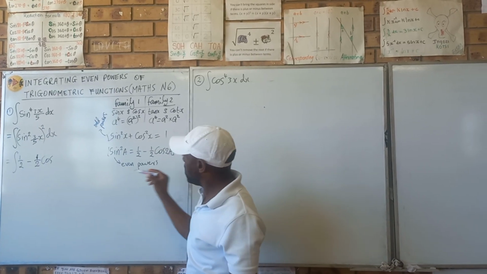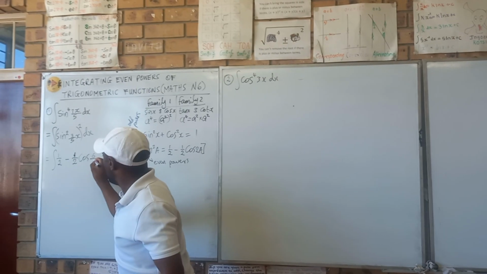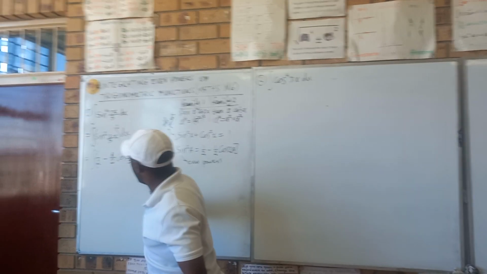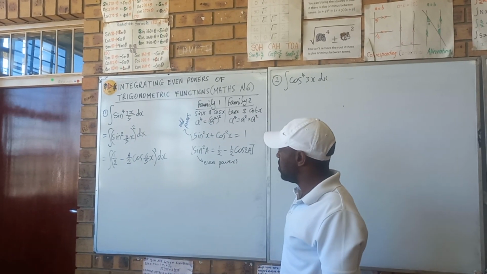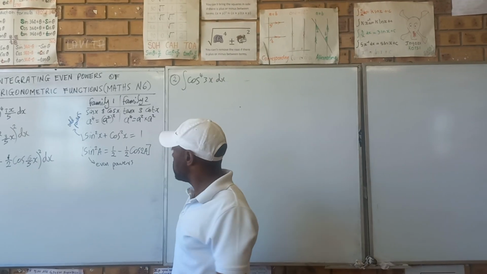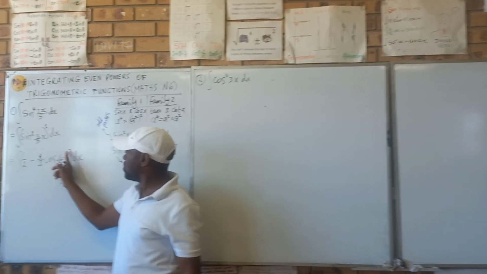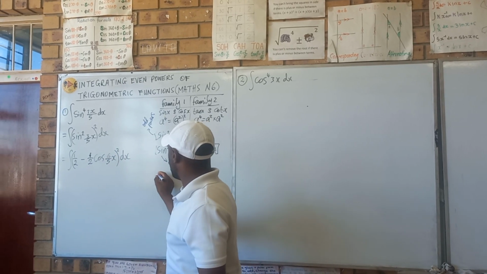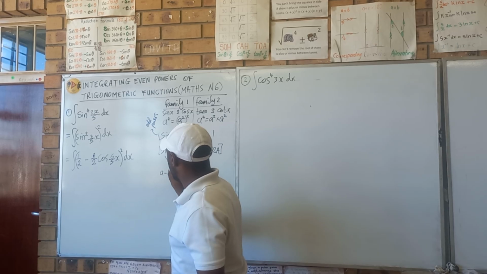Therefore, 2a will mean I will take 2 times 3 over 5. That will give me 6 over 5x. Then I put a square on that. Then I put my dx. So that's how I get to the right formula for sine square. Then after that, the next target is to take care of this square, so I need to expand. This is another thing that an N6 student must be familiar with.